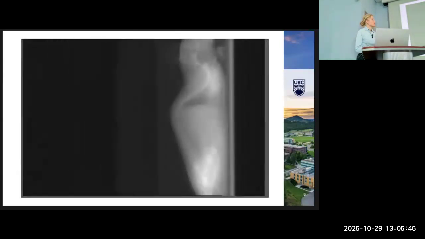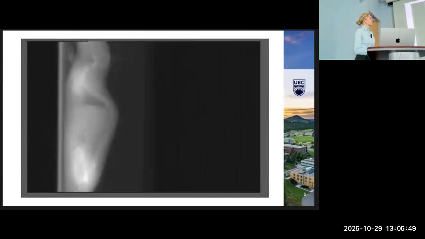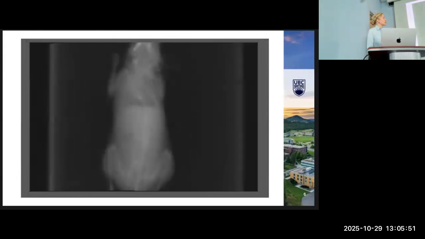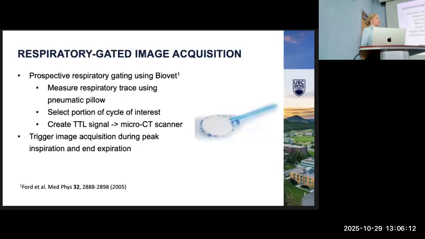Here's an image of all of the projections that we took of a mouse, all lined up. You can see a lot of the anatomy is stationary, but in the very center of the screen, we saw something that was moving very quickly. That is the diaphragm of the mouse. The mouse was alive, anesthetized, but alive, and free breathing, so it was breathing a lot. To deal with artifacts, if you take pictures of things that are moving, you have lots of motion blur. So to deal with the blur, we do respiratory gated imaging.